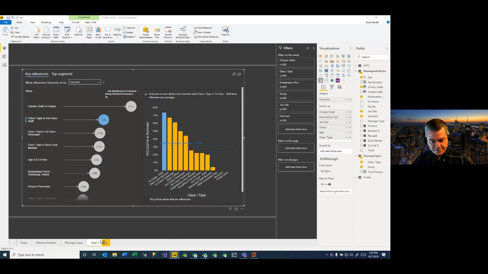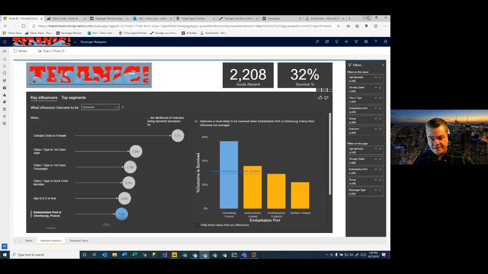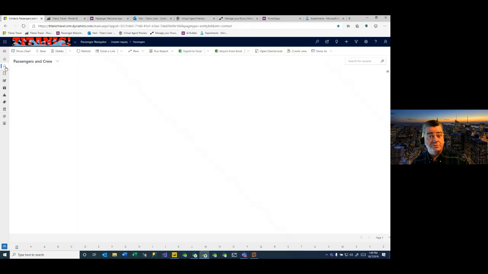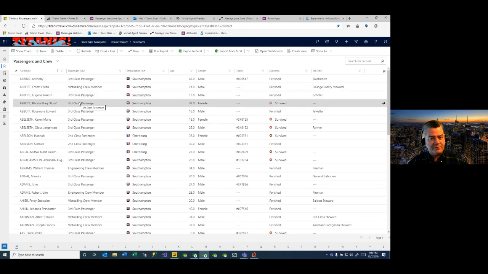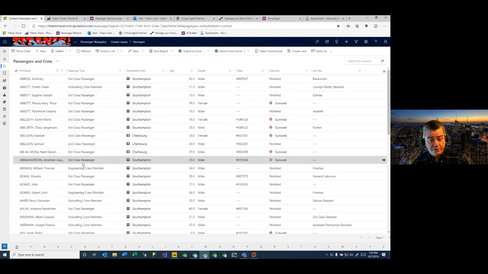I'm going to delete this and go back to what we have. And the other thing that's been really useful in this is as I work through these groups, so let's go back to our list of passengers. I know that my first class individuals, those individual groups, are very important to whether or not they survive or not. So I might want to look into a group like that.